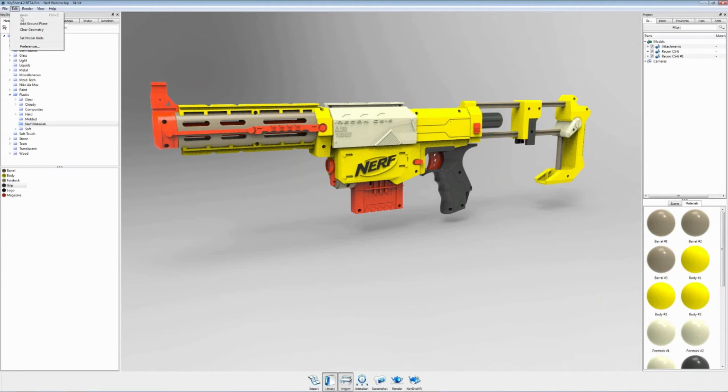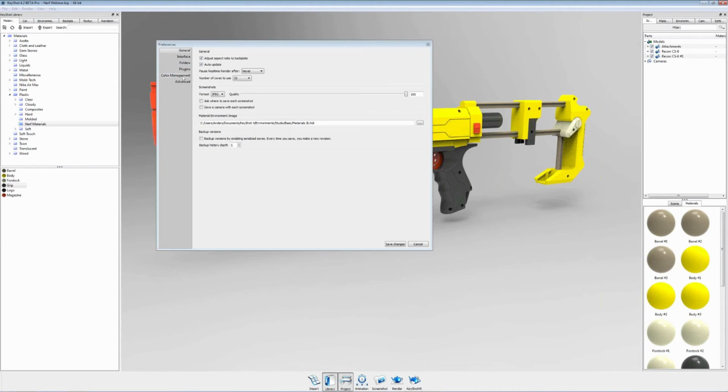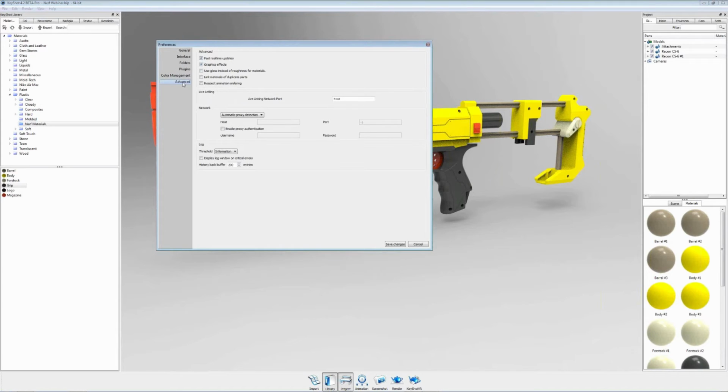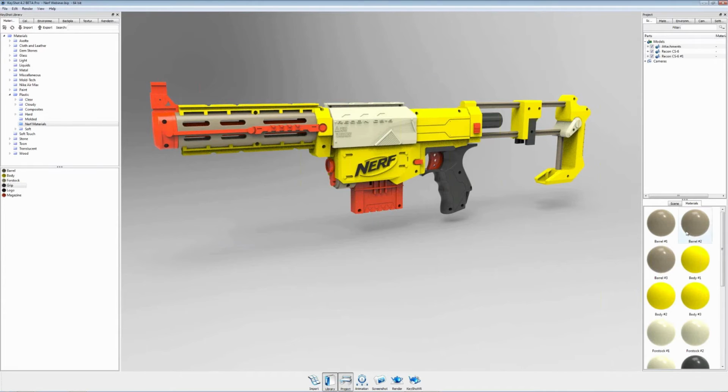So we've added a new option in 4.2, in the advanced tab of preferences, which gives you now the ability to link materials of duplicate parts. So if I didn't want these instances to be created and I wanted all these materials to be linked for the duplicate models, then I can now select that in the preferences. But in this case, since I'll be applying a different colorway, it's okay that it's not linked.